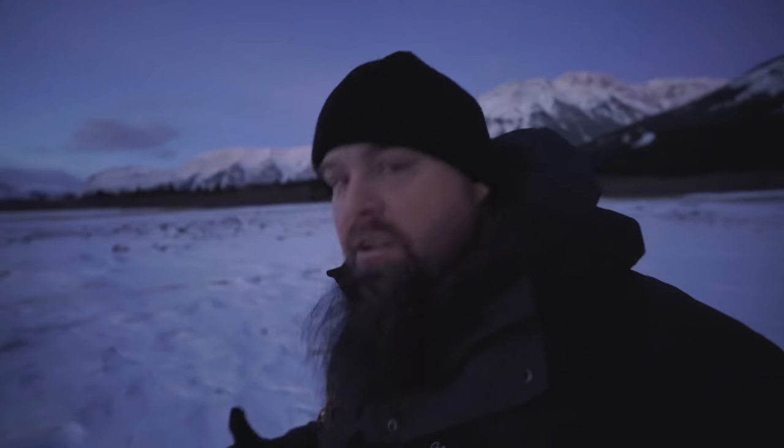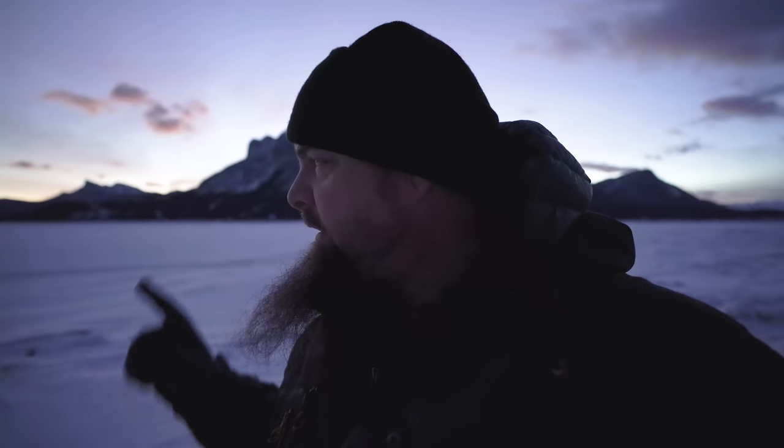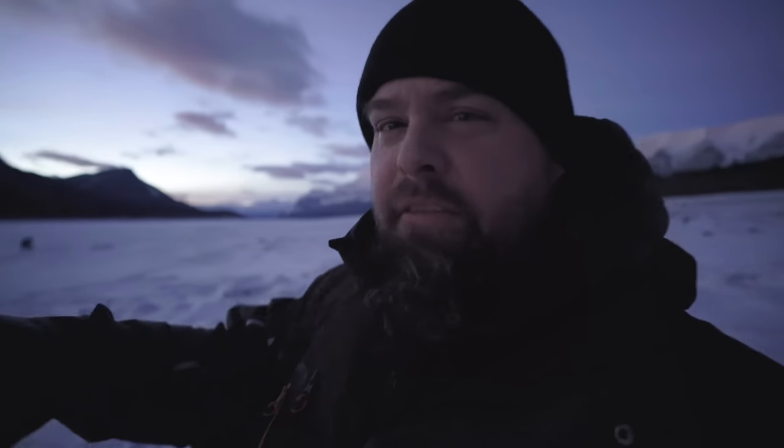We've come to this lake bed that is known for having methane bubbles that form in the ice. Problem is we have a nice layer of snow over the entire lake bed, so that shot isn't gonna happen. But what is gonna happen is a beautiful sunrise starting to form — sunrise isn't for another 45 minutes or so, and we have all of this beautiful ice that is kind of cracked along the edge of the lake bed as the water has gone lower. I'm going to try to sneak up on an ice formation and see if we can find something cool for our foreground and get our first shot.